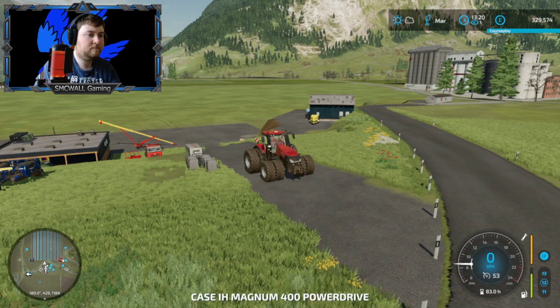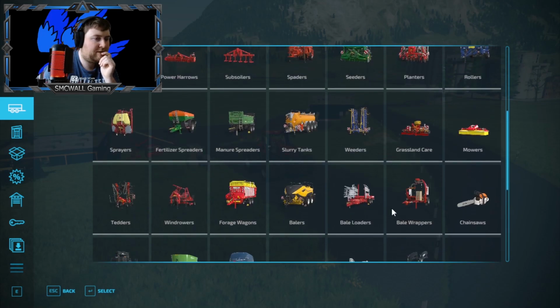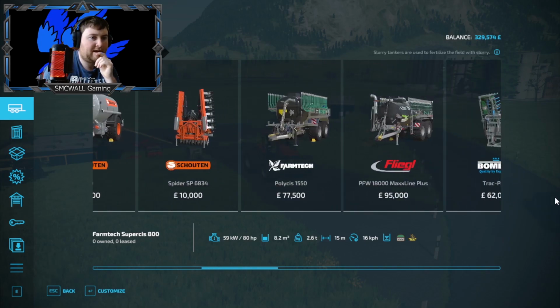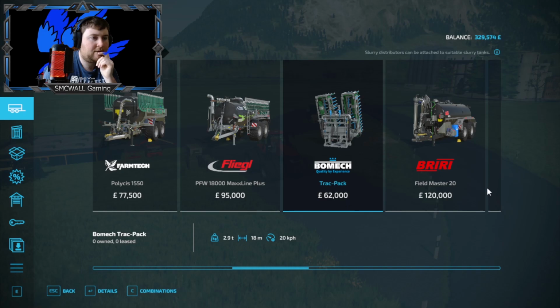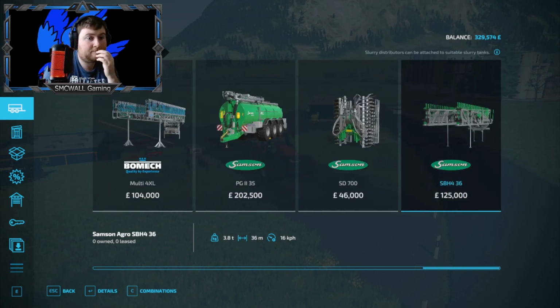And this is what we'll be using. So we'll get the slurry tank, the large one, or something along those lines. Slurry tanks. Now there is one, like this one here, where it does quite a lot of long range, which is quite good. What's this one here? Okay, that's 18 meters. Well, what's the biggest? Oh, it's double. Feel like getting this here just to see what it's like. Yeah, let's get this one here.